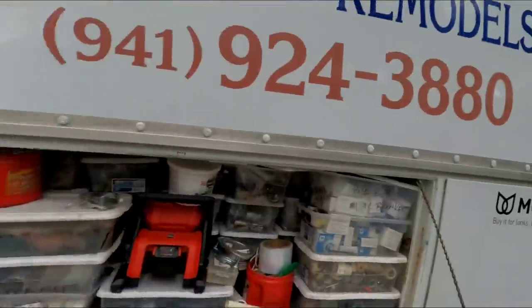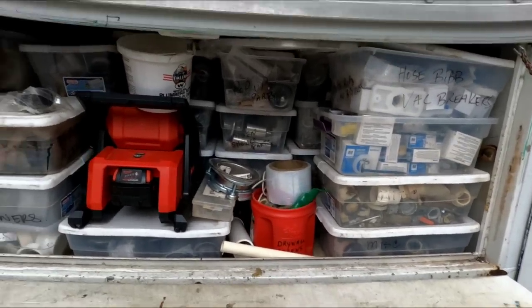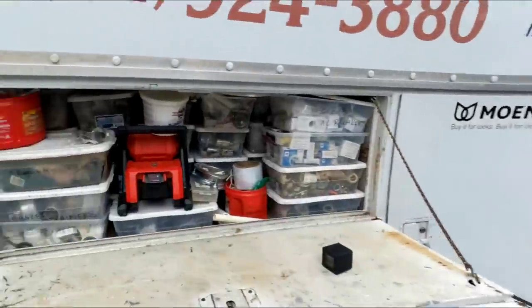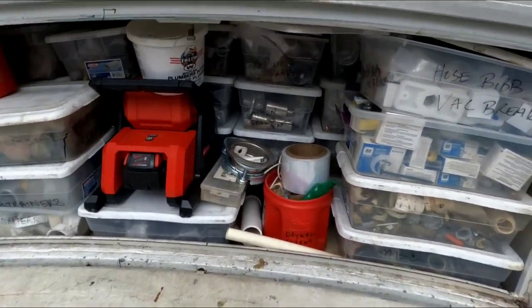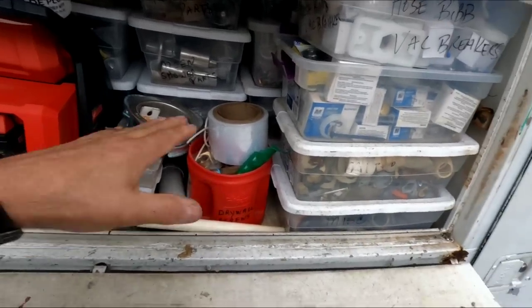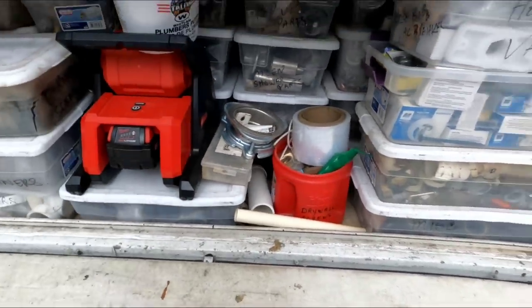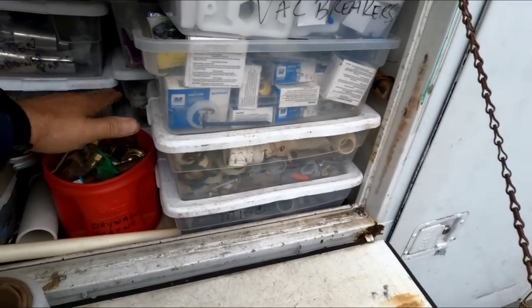All right. So what I'm going to do today, in my mission to make my truck more convenient for me to work out of, I'm going to tackle this box today. Should be pretty easy. No drawers. But these things work great, man. It's a lot of stuff. It's tough to have bins big enough to handle pop-ups and all this stuff. So my plan is to just eliminate these in the front, consolidate stuff, get rid of things that I don't need, and build shelves so that I can pull them out easily. If I need the one on the bottom, it's going to come out easy.